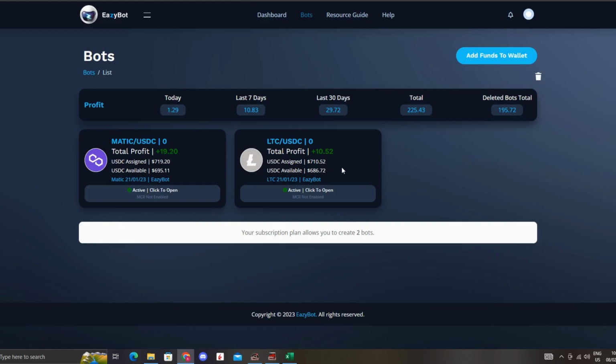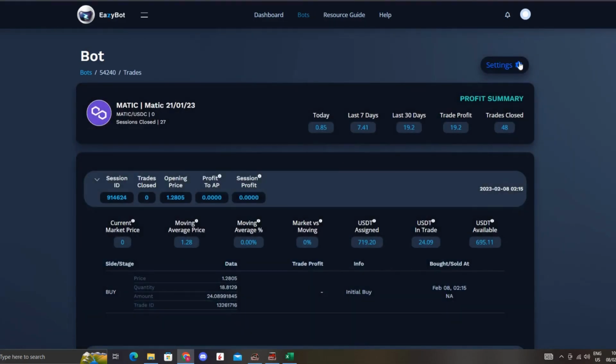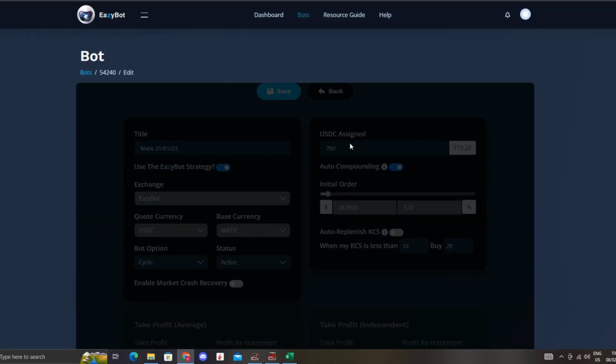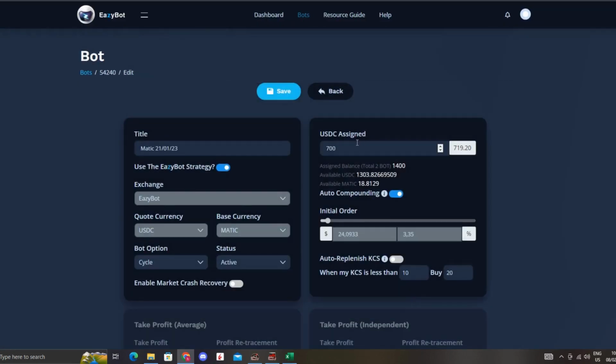Now, I've put the least amount of my money into the actual Eazybot. If you go into the settings of the bot, you can set the amount of money assigned to it. You want to put the least or close to the least, and then have that money in your trading account on KuCoin or Binance. Then the rest of your money, you're going to want to put in your margin account, so that you can leverage a lot more, because I'll explain in a minute.